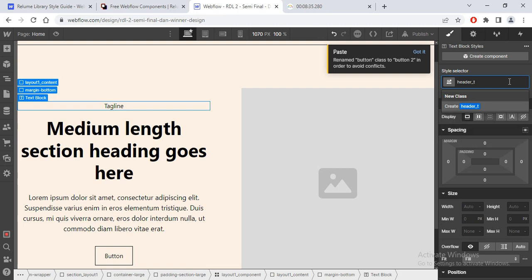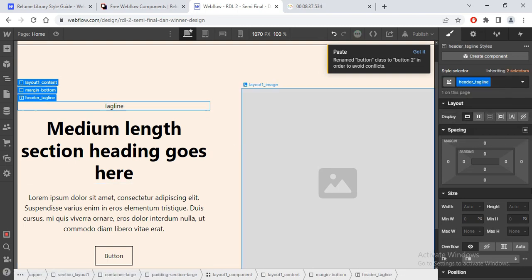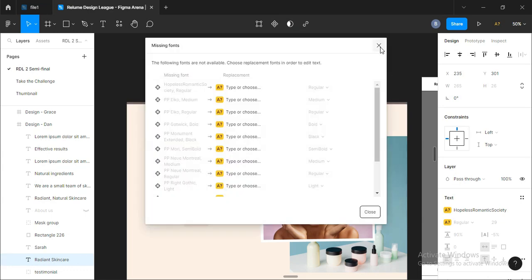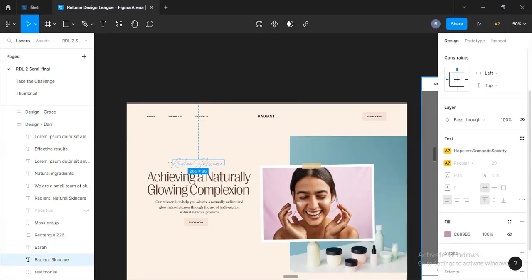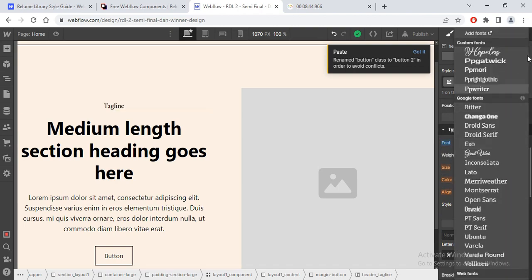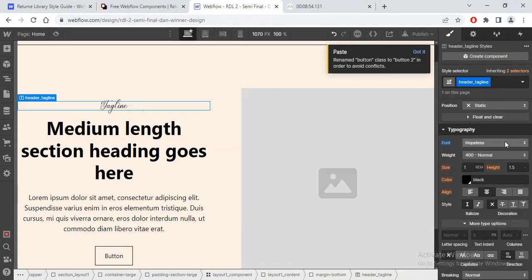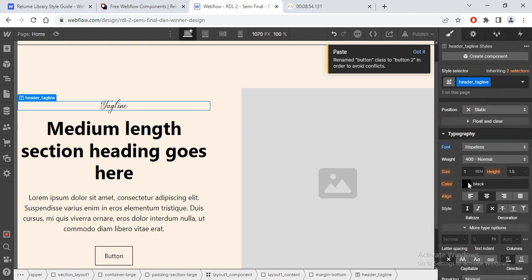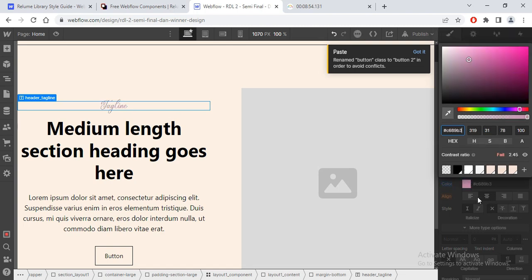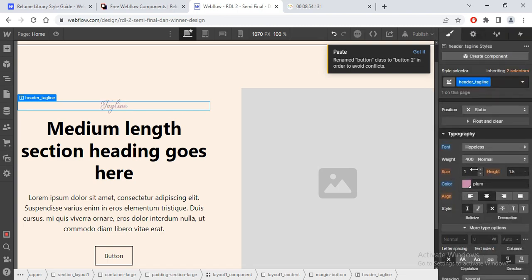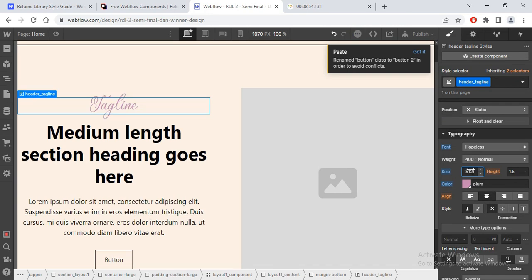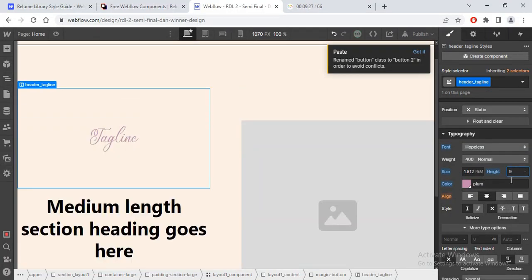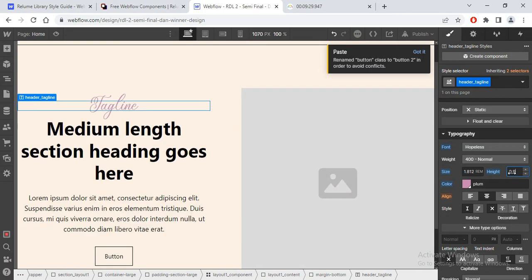I'm going to give it a new class, header tagline. Please don't judge my namings, I'm going fast, and sometimes coming up with new names is harder than the design. Dan used this plum color with the font and a size of 29, letter spacing, and ninety percent line height.